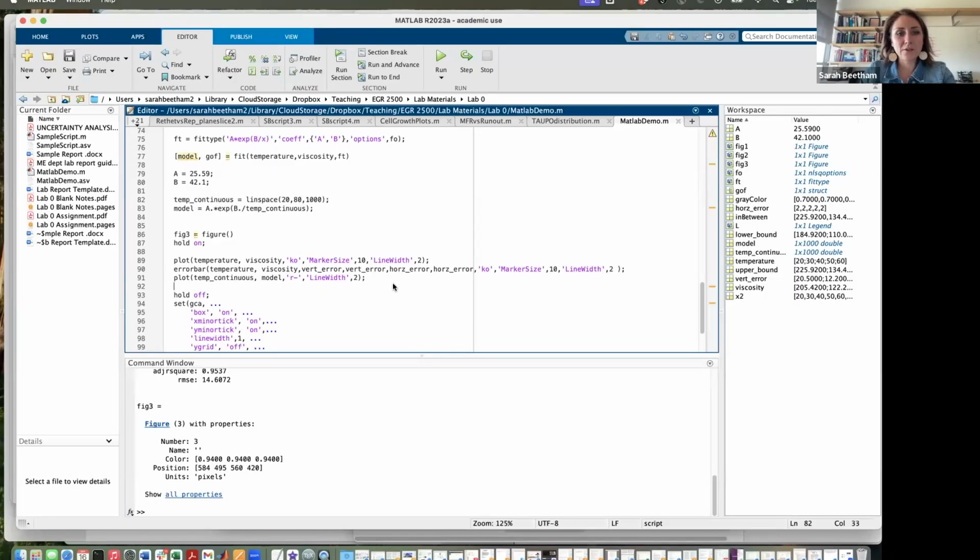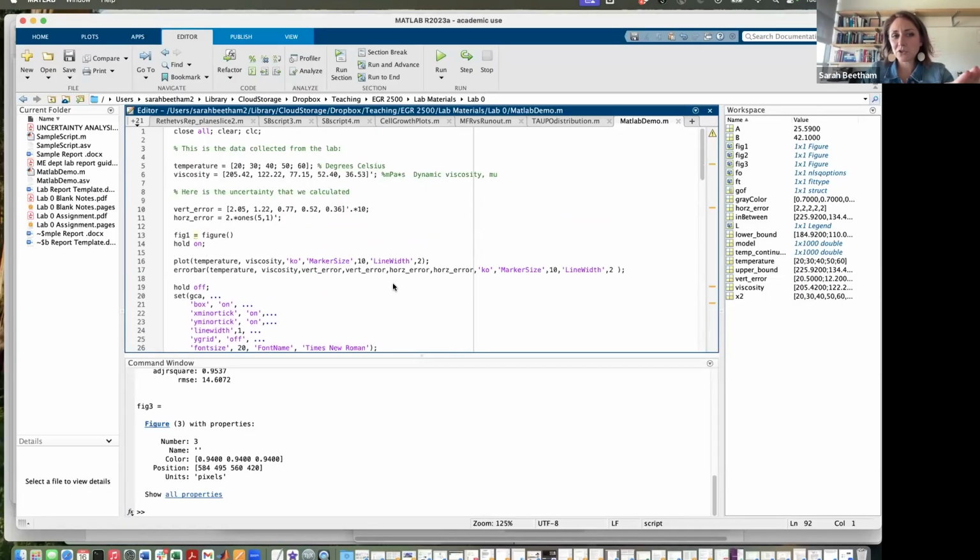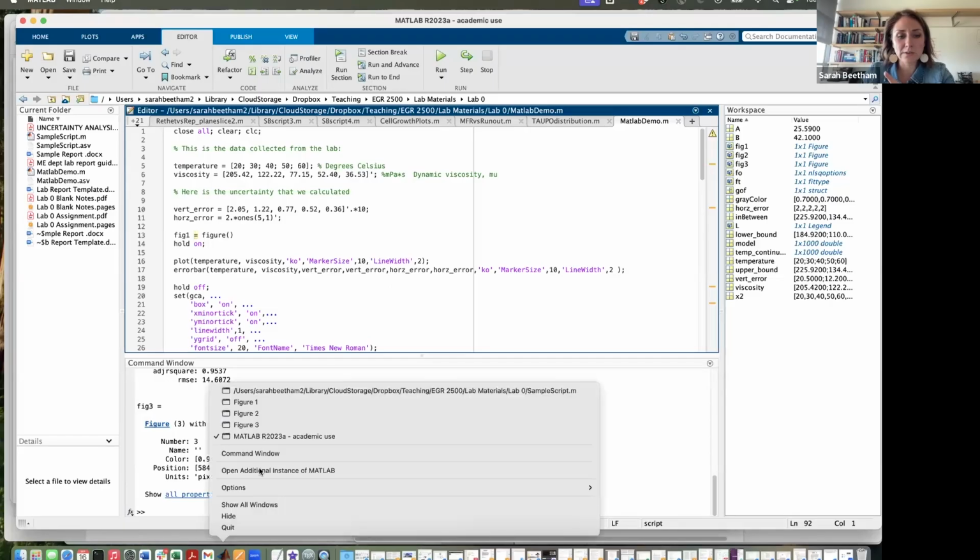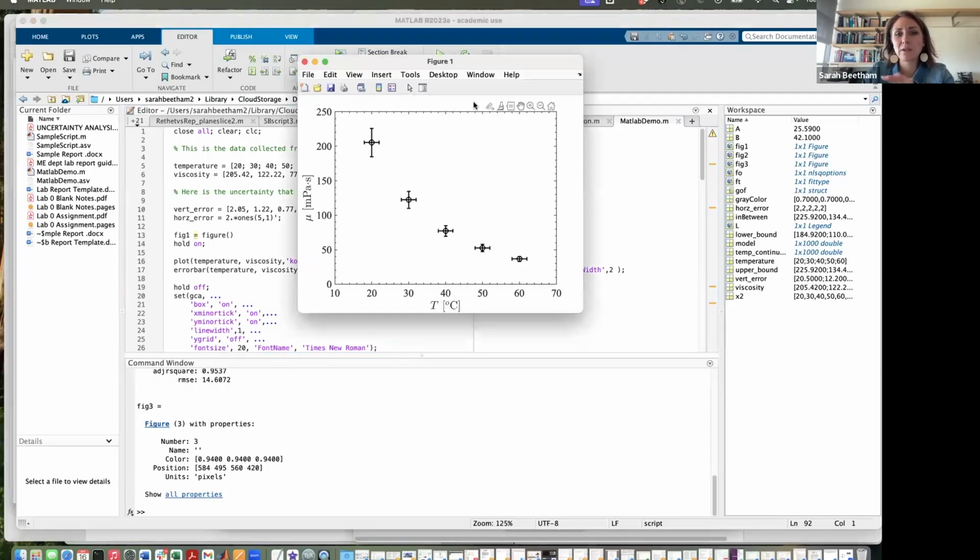All right, and so we can do that. And so I think this is pretty much all of the key things that you might need to use MATLAB for in terms of doing lab calculations, making lab figures, and all of that good stuff. The very last thing that I'm going to show you is how to save your data. So let's say that we want to save this figure to include in our report.